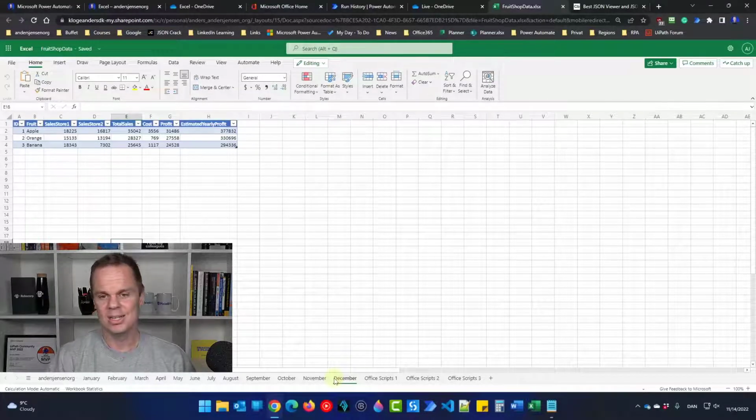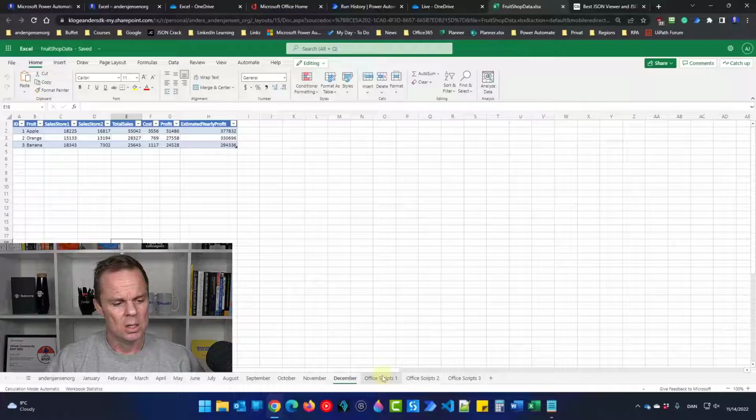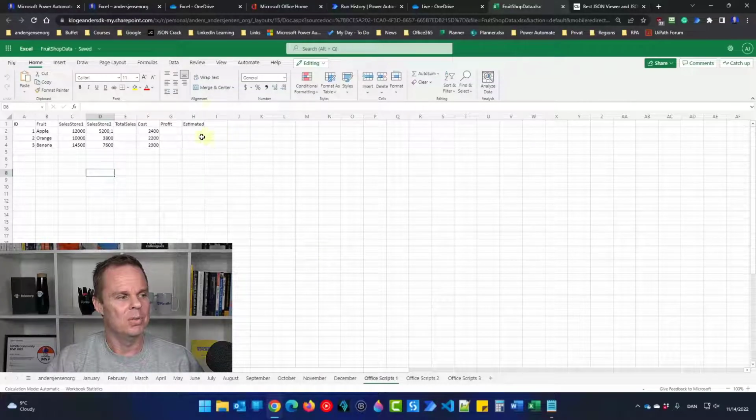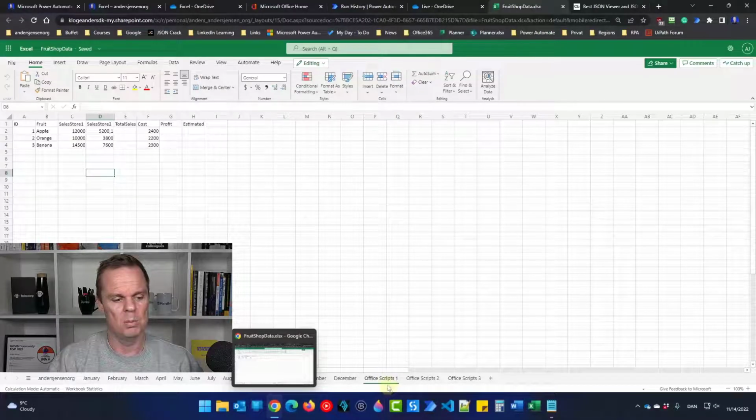Now let's introduce an even more advanced concept, but it's still straightforward. Just do the steps and you will find that it's very easy. So here in the Office Scripts one, I now have some data where it's not formatted as a table, and I want to make this the same thing as I did before. So I want to iterate to Office Script 1, 2, and 3. I can do this smarter than before. I can do this with less effort. Not to say that this solution is not good. You should understand both of them, but we can do this really, really clever.